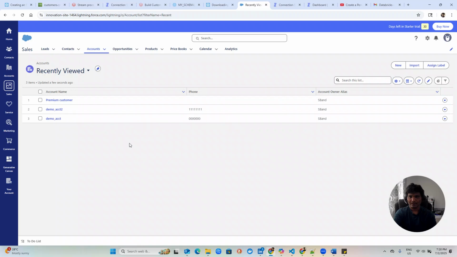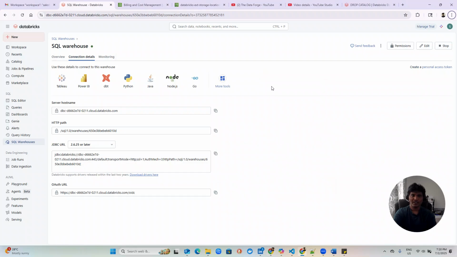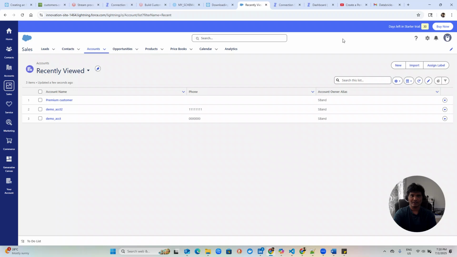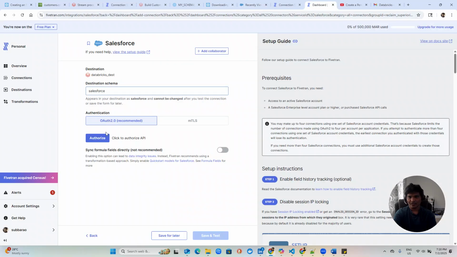Anyhow, what Fivetran will do is, when you connect it to this Salesforce API, it will pull all the available objects from this source, but we will have the option to select what you want. That is how it works. So let's go to our screen here. I'm going back to the other screen, and here is the Fivetran, and I'm going to authenticate.